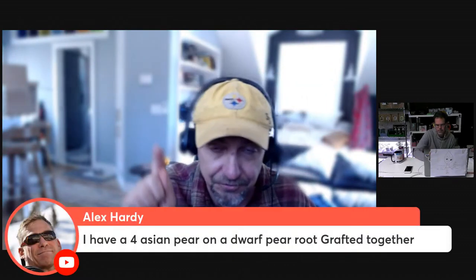So we use grafting a lot in horticultural plants, but not for this reason, not for some organism to be transferred from the rootstock to the shoot. And to prove that, if you take the tomato example, or the watermelon example, you have resistant rootstock, non-resistant shoot. The shoot produces good fruit. If you take a cutting off of that tomato and you root it and grow it, it's not going to be disease resistant. The disease resistance from the resistant rootstock is not transferred to the shoot. So if I take a cutting from the shoot, the roots from that shoot are not disease resistant, if that makes sense.